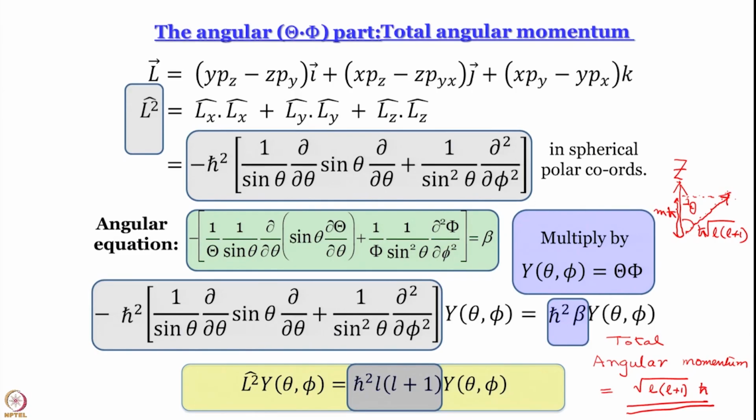So, what do we get from there? What is the relationship between m and L and theta? Very simple trigonometry. One can actually work out the orientation of the angular momentum vector if we know m and if we know L. That is what once again takes us back to space quantization. Since only discrete values of m are allowed, discrete values of L are allowed, discrete values of theta are allowed, and that in other words is space quantization.